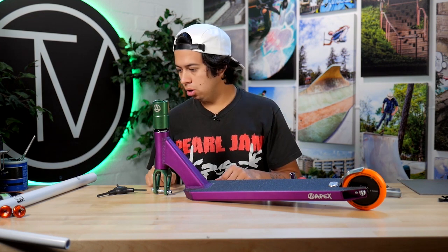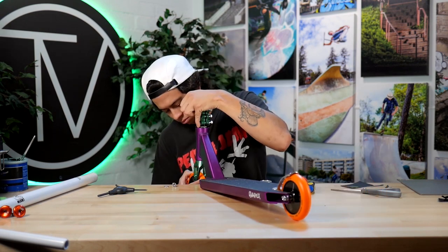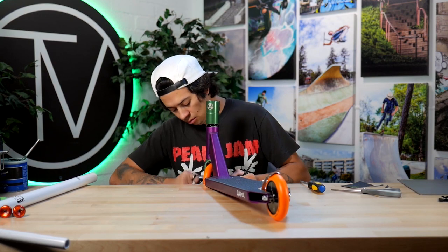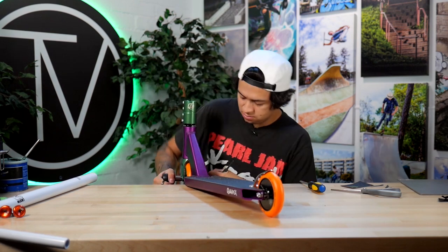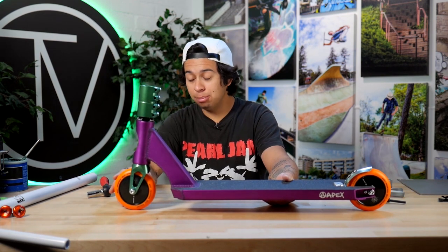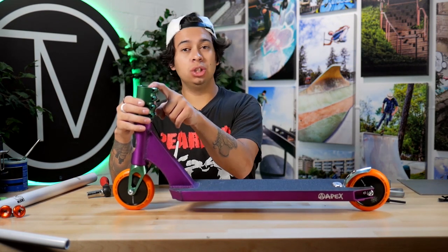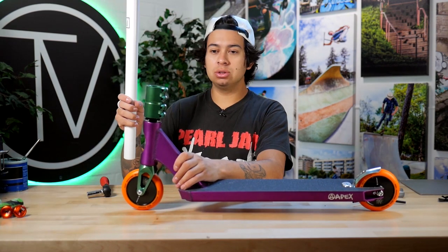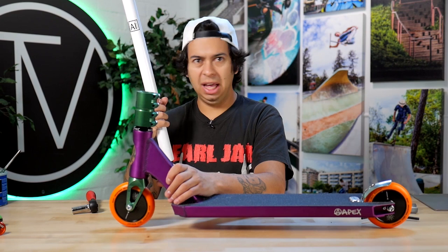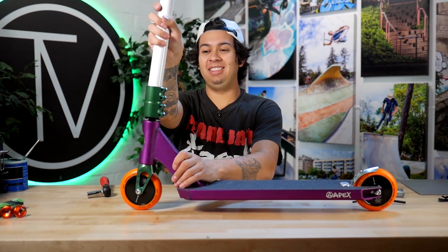Got those installed. I'll install the front wheel now. Just got the front wheel installed, the SCS clamp — everything's all greased up and good to go. I'm gonna put these grips on, then the bar ends, and then the bars. One thing to note: this SCS runs oversized and standard bars and comes with the clamp shim, but since these are aluminium handlebars you're not gonna need that clamp shim — just throw them on in there. Damn, look at that, that's sick.